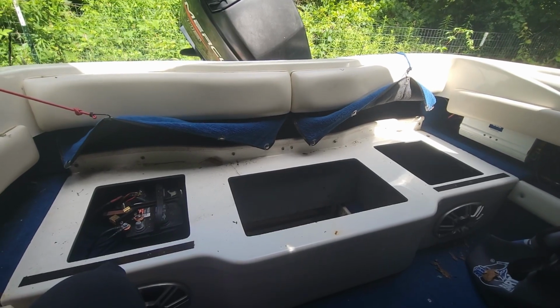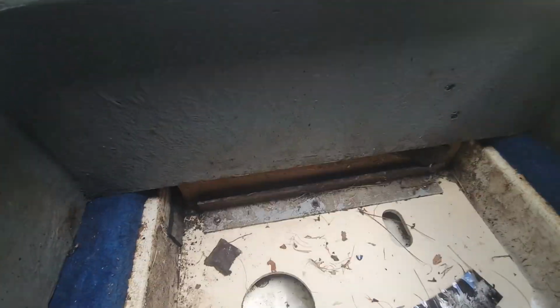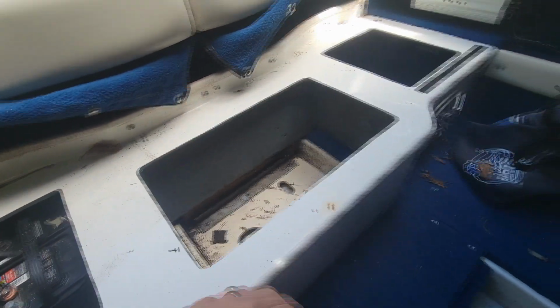Hey there, YouTube. Today I'm working on a 1996 Sea Ray 175 outboard. My gas tank started leaking. After about a half hour out in the water, of course I filled up the tank with gas, 13 or 14 gallons.